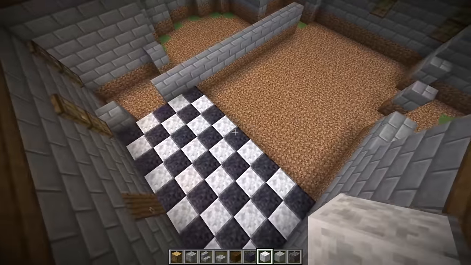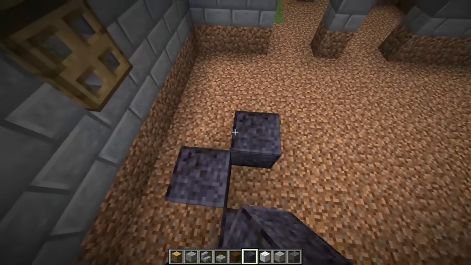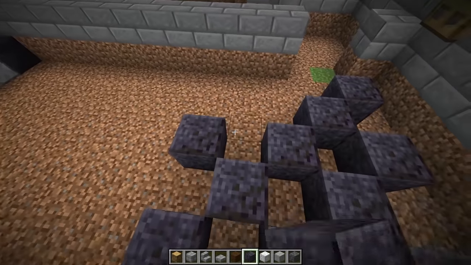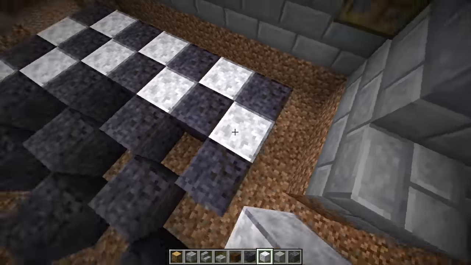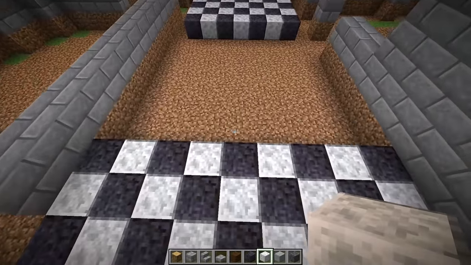And now on the other side over here, we're going to have a 5x7 area, and we'll make this one block away from our walls. And then we're going to have a 3-block wide bridge of checkerboard connecting those two.